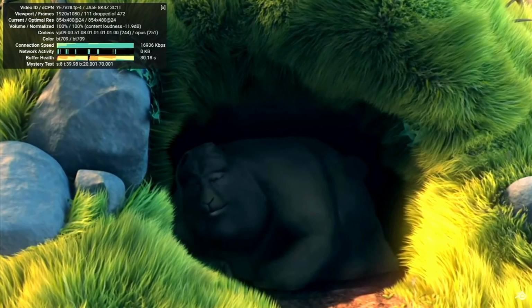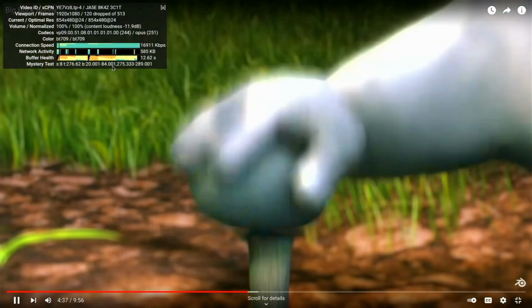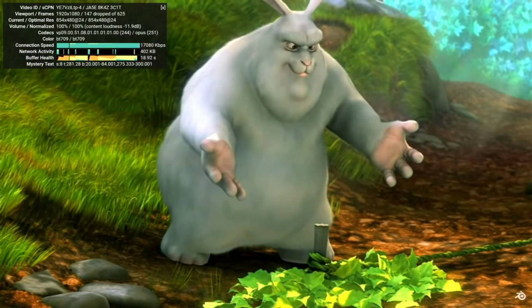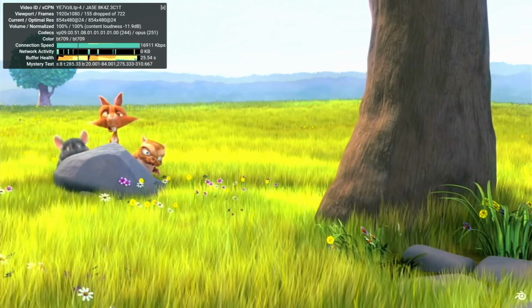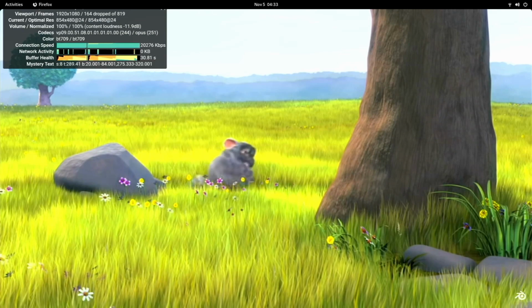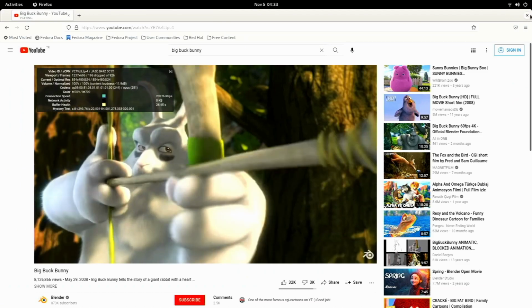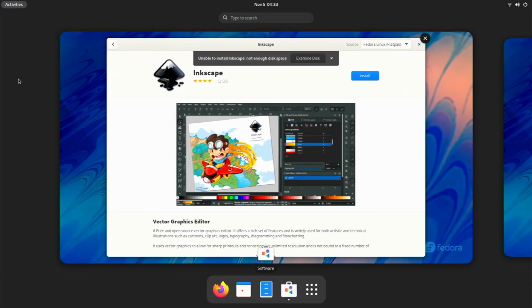I really wasn't expecting too much more. If I skip through the video, it loads up fairly quick. Is this watchable? Yeah, it's watchable. You could handle anything. It's just not going to be the best experience you're going to get on your Raspberry Pi 4. But hey, we can do it. That's cool. Alright, so there we go. Web browsing and video playback on this operating system again aren't going to be the greatest experience.